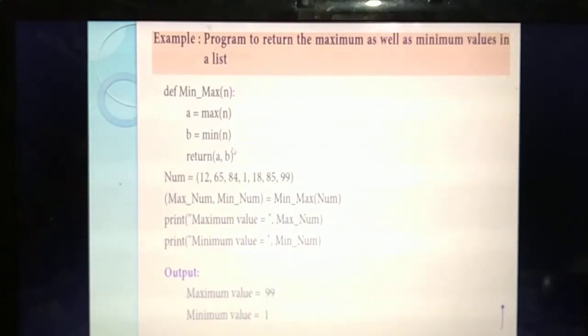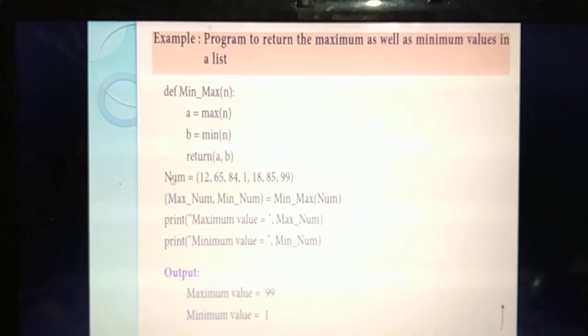Next you need to give some numbers, isn't it? Among the numbers we are going to find which one is the maximum number and which one is the minimum number. So inside the num, is this a list or tuple? This one is a tuple. A tuple is always enclosed within parentheses, but a list is enclosed within square brackets. In the question they have given a list, but here they have given a tuple. So you are giving some numbers inside the tuple. What's the name of the tuple here? Num. Num equal to some numbers they have given.